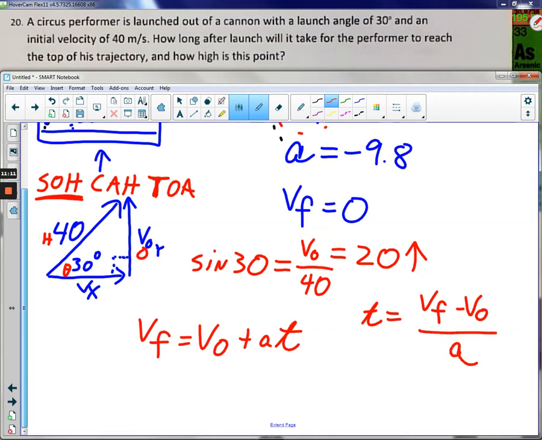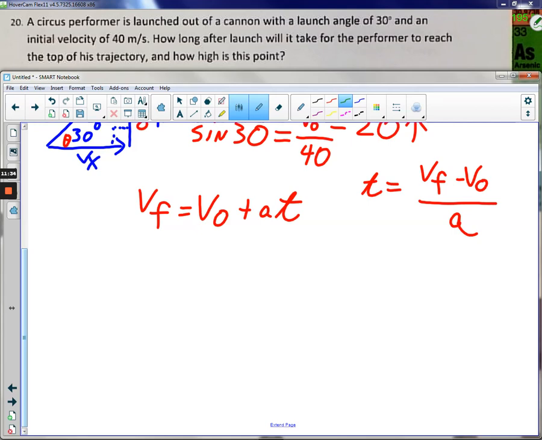Now, it's handy that VF minus VO is going to give us a negative number, and acceleration, since it's going the other way, is also a negative number, right? Because a negative divided by a negative is a positive. It is going to give us positive, and we can't have negative time. Okay, we can't move backwards through time, unfortunately. Not yet. Not yet. I haven't figured out a way to do it.